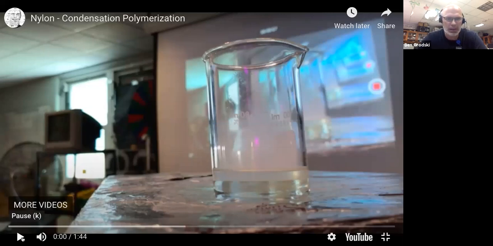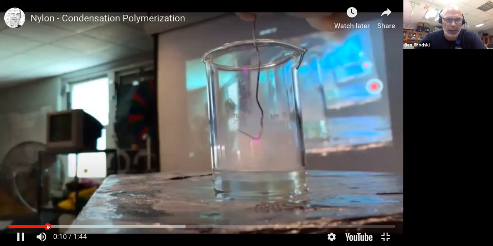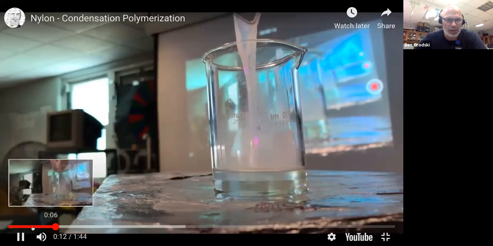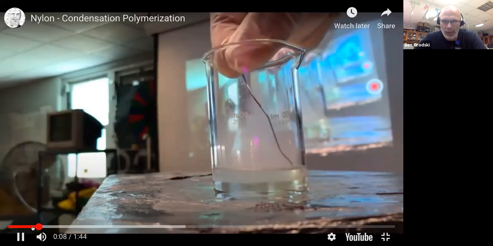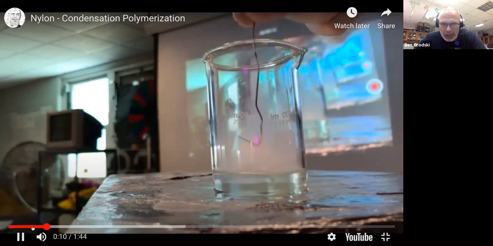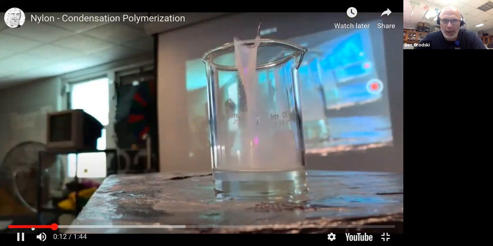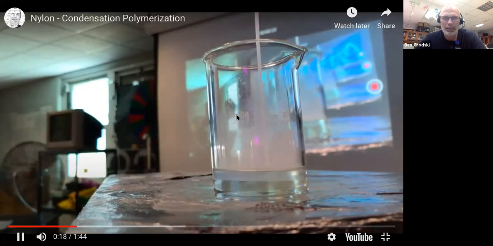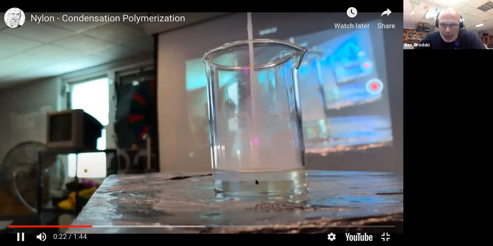Monomer in a second. So let's just stop talking and play it. Here we go. So I'm going to put that through. Now watch as I pull that through, and I create the polymer, and there's a nylon. I think that's what makes the stockings. And I can keep going up and up and up, and if I don't break it, I can go on, and you can see it's really kind of cool. You can see I'm pulling one layer through another.